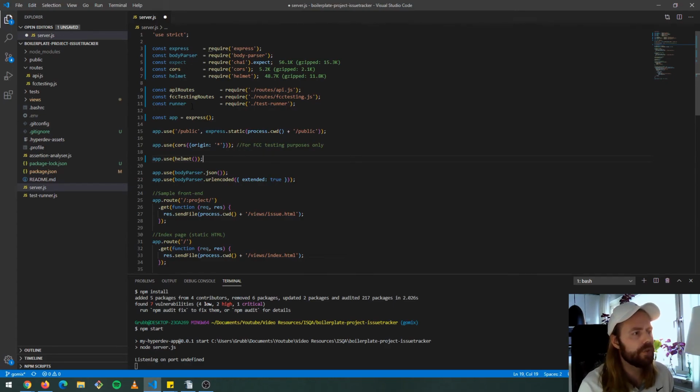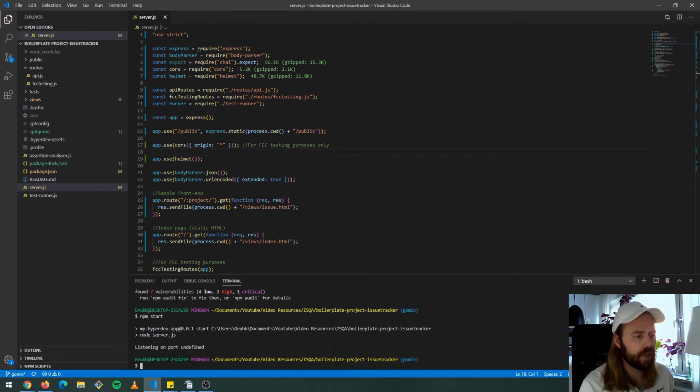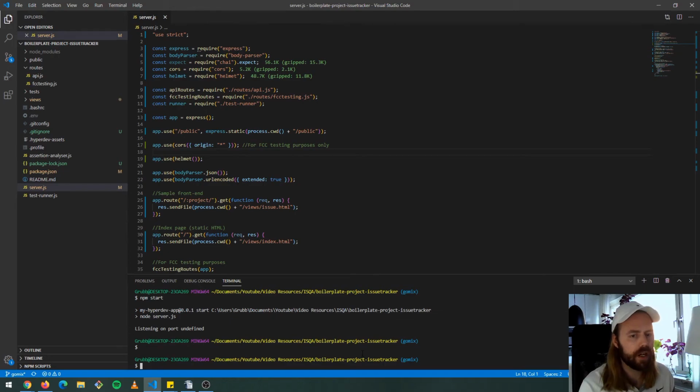So we also need dotenv. That's actually not described anywhere, but I explained that in the last section as well. If you want to run any files or anything from a .env file locally, we actually need a package called dotenv. So we'll have to do an npm install dotenv.